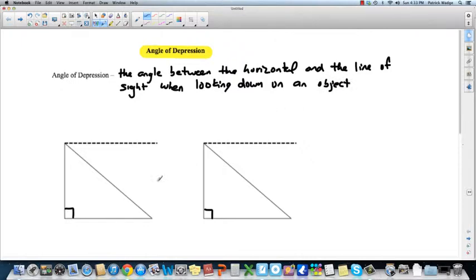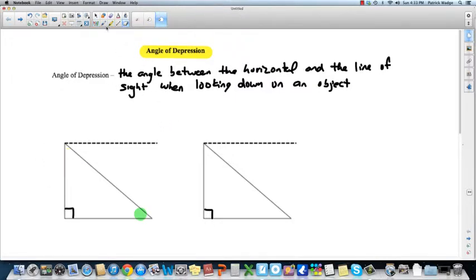So, for example, in this triangle here, ignore the dotted line for a second. Here's the right angle down here. What we did last day was angle of elevation, right? And where's the angle of elevation? Hopefully you agree with me, the angle of elevation is right here. So that leaves one angle up here, and you might think, well, there's the angle of depression, but that's not the angle of depression, I'm afraid.